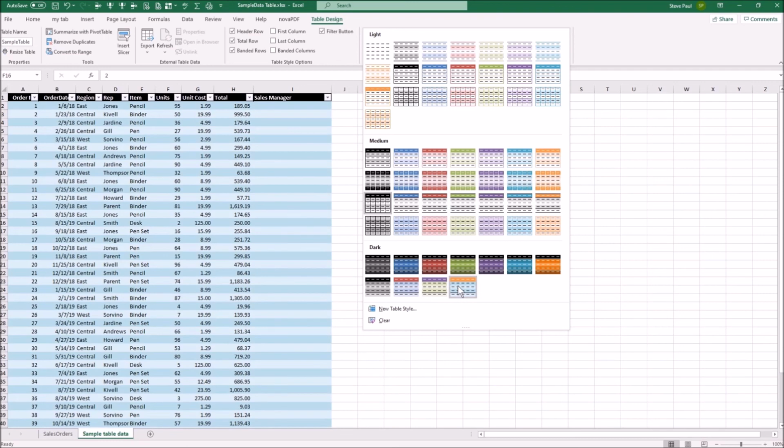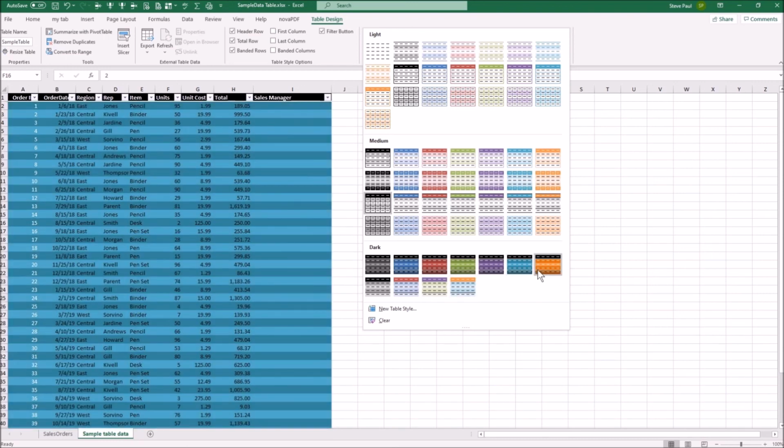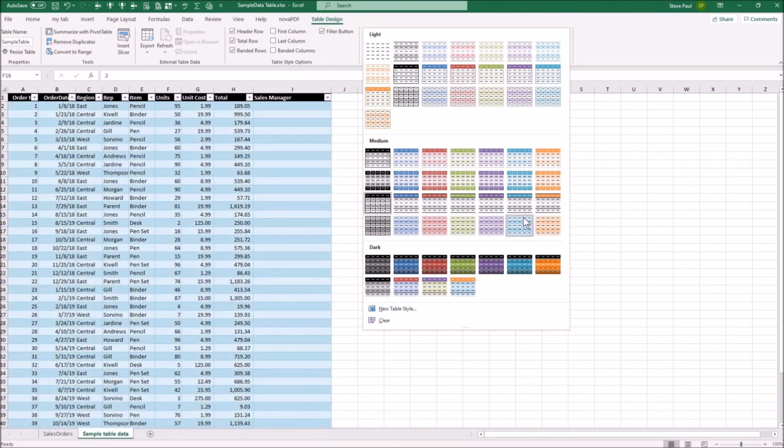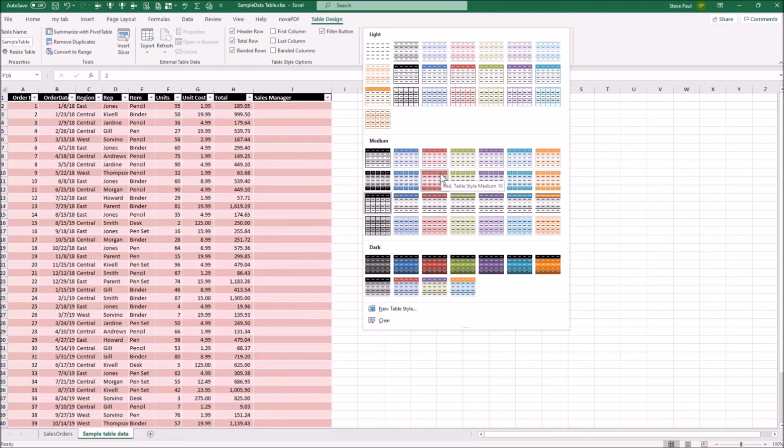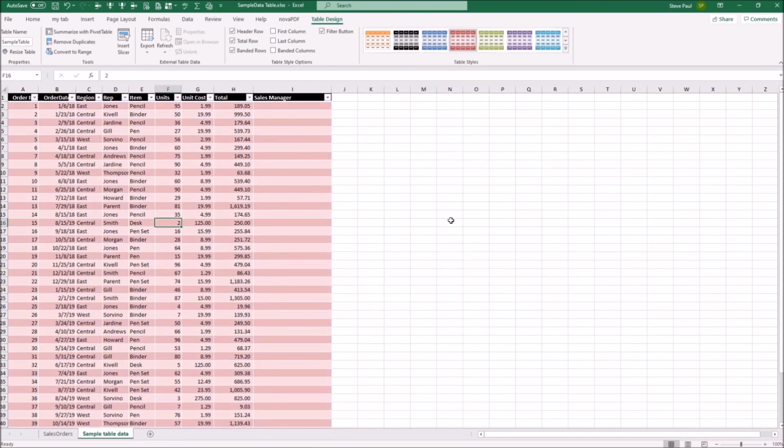See what we want to have there. So why don't we choose this red one? There we go. We could change the color and the design, a little bit of the style of this table. So there's a lot you could do here on this Table Design ribbon tab. So that concludes our lesson with creating and using tables.